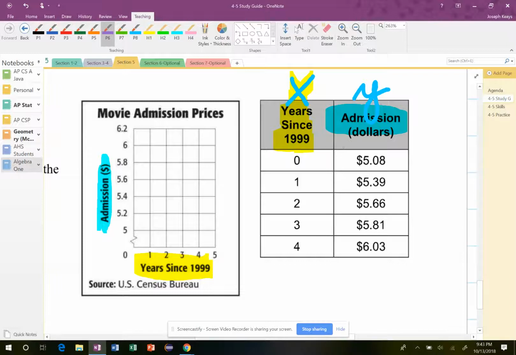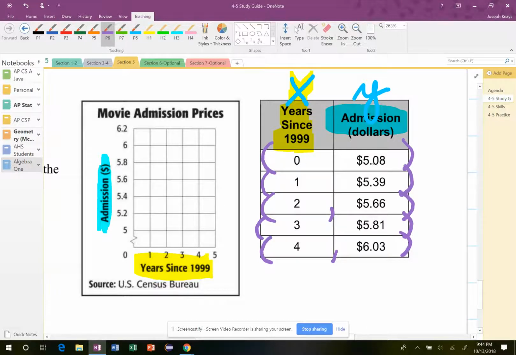So even though this is in a table form, if you put parentheses around this, you can see that these are simply xy coordinates. So it's x, comma, y. So let's plot a few in here. Let's plot all five and let's see a pattern. Let's see if there's a positive correlation or negative correlation or frankly, no correlation at all.